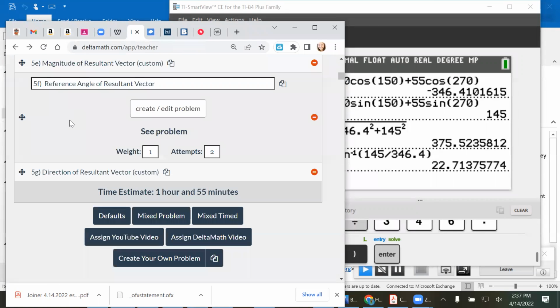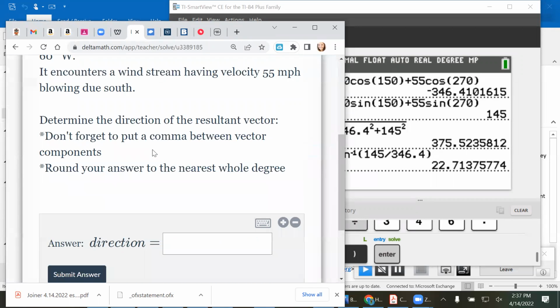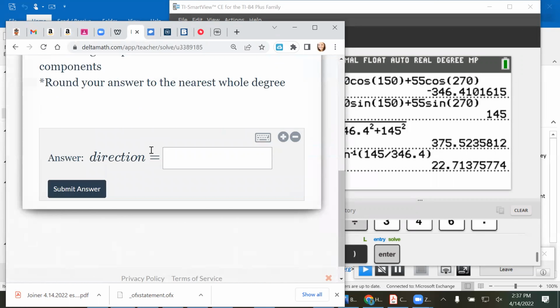Okay, so now let's go into our last question. 5D. I want you to think about which way this vector would be pointing. My X was negative 346. This was my X, this was my Y. What quadrant am I going to end up in if I go to the left and then I go up? Okay, I go to the left, 346, and then up. I'm in quadrant 2. What's the formula for quadrant 2? 180 minus the theta. And what was the theta? We just found it? 23. So what's 180 minus 23 degrees? 157.